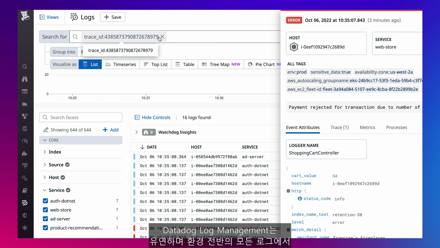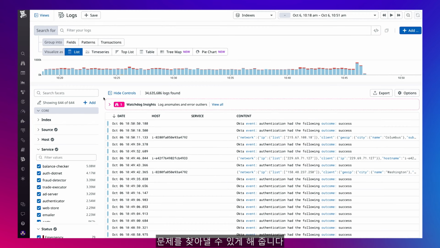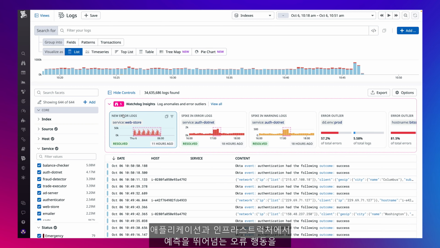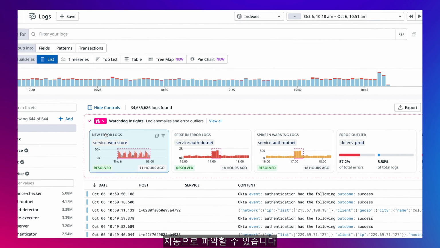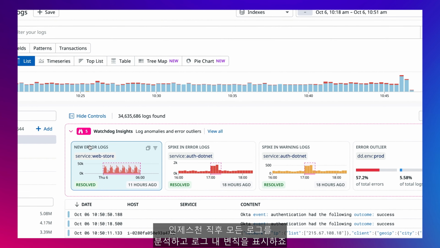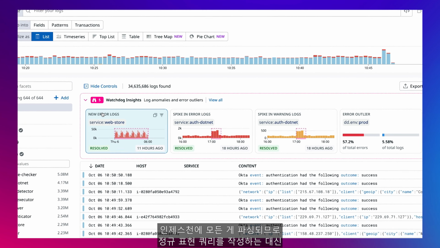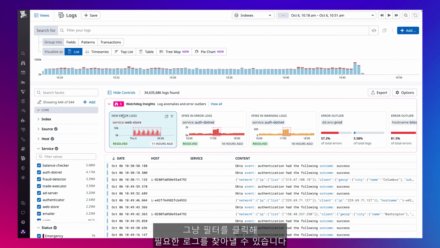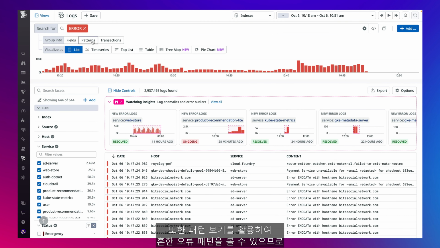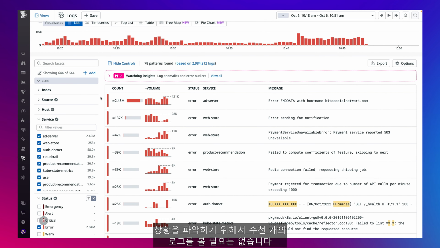Datadog Log Management is flexible and helps you find a needle in the haystack from all of your logs across your environments. Log anomaly detection helps you resolve incidents faster, automatically discovering unexpected and erroneous behavior in your applications and infrastructure. It analyzes all logs immediately upon ingestion and surfaces anomalies in logs. Because everything is parsed in ingestion, you can find the logs we need by just clicking on filters instead of writing regular expression queries. You can also use the patterns view to see just the common patterns of errors here, so you don't need to scroll through thousands of logs to understand what's happening.